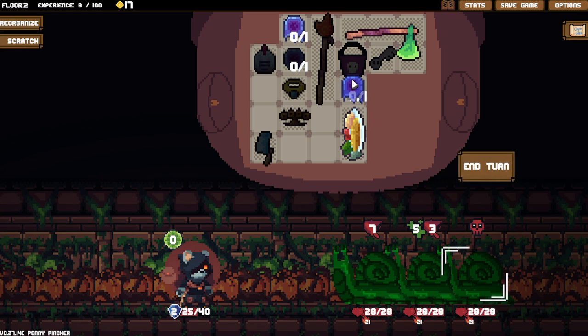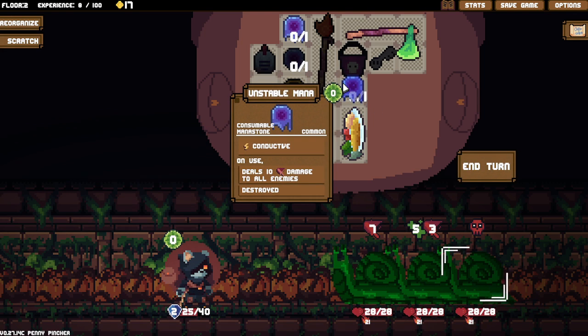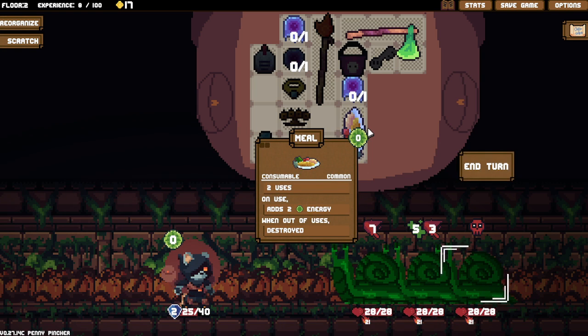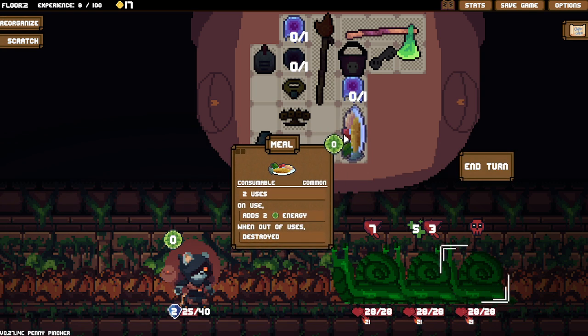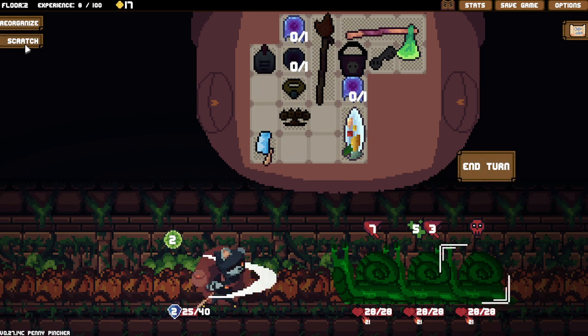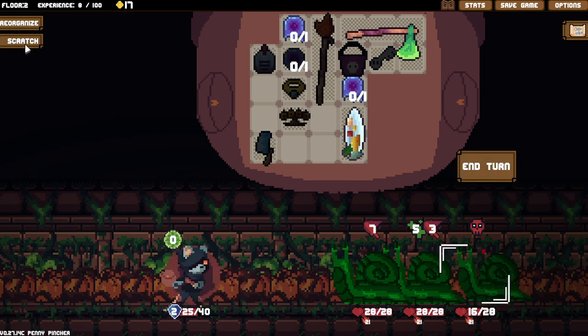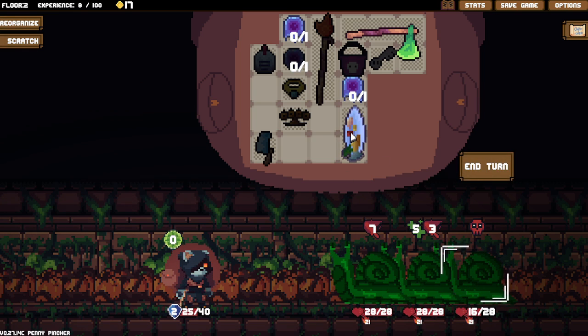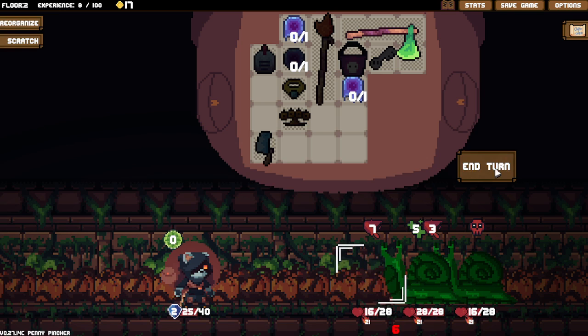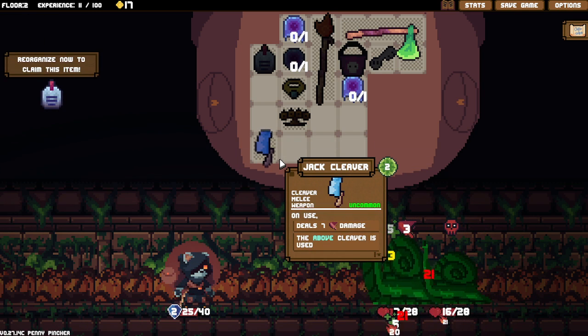Now, we can spend 1 unstable mana to destroy them all. Or we can use a meal to get the important ones, which is this one. Although they're all kind of important, because that's a lot of damage. Alright. This is fine.